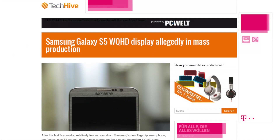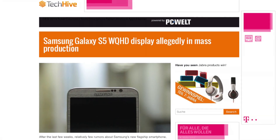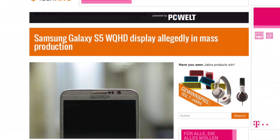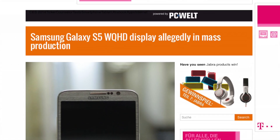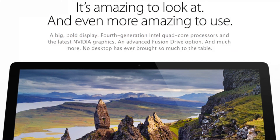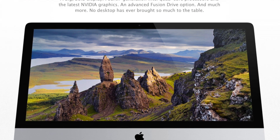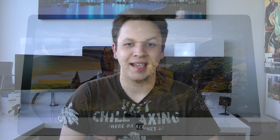it seems like Samsung will bump it up even further for the Galaxy S5. The rumors are that we'll get a 2K display. If you're wondering what is a 2K display, basically that's a display with a resolution of 2516x1440. To put this into perspective, this is actually the same resolution as you'll see, for example, on the 27-inch monitor behind me or also on a 27-inch iMac. So that's an absolutely huge resolution, and having that on a 5.2-inch display is absolutely incredible and something that we haven't really seen before.